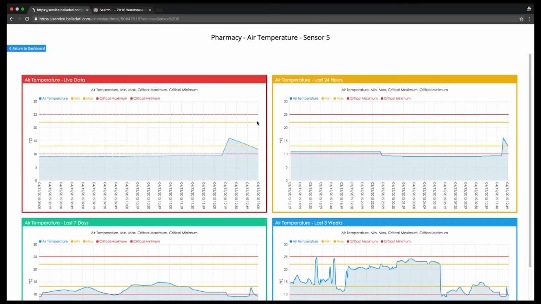And in the live report, here you see these limits. This is the minimum and the maximum. And we also have the critical minimum and critical maximum. The interval between the maximum and the critical maximum is the time that we have before we should fix this issue. So that's how we can use this report.